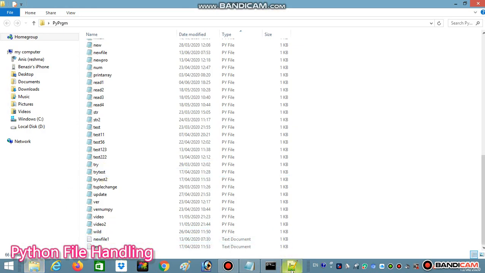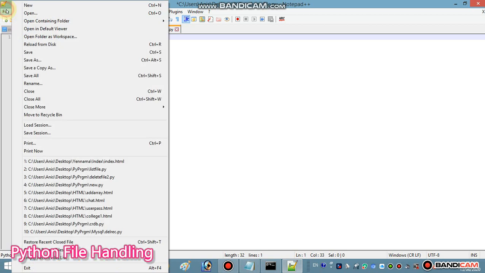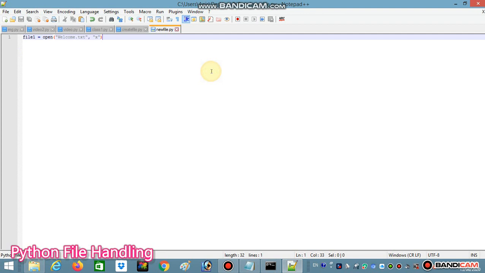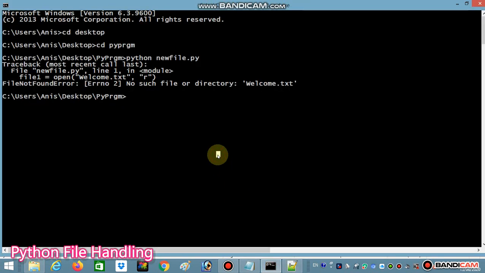So I have to create a new file. For creating a new file, we use x mode. I save the same file again and run the code.